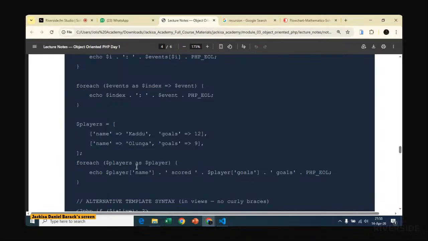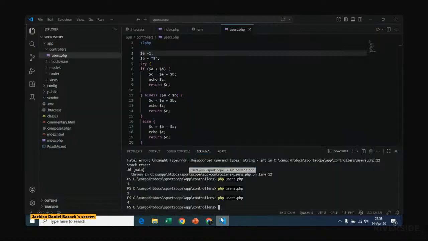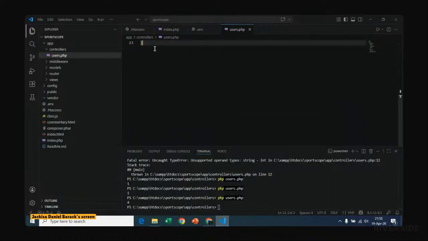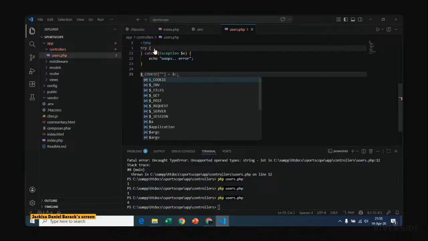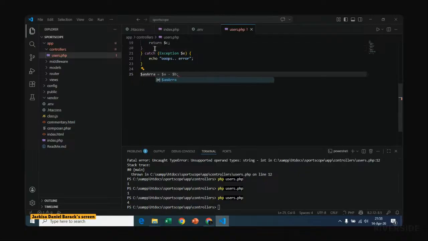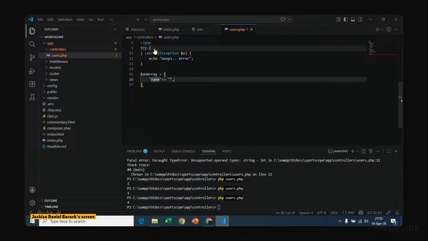So if you have an array like this one, we say name, and then we attach name to Nasim, and then we say age, and then we attach your age, which is 19.